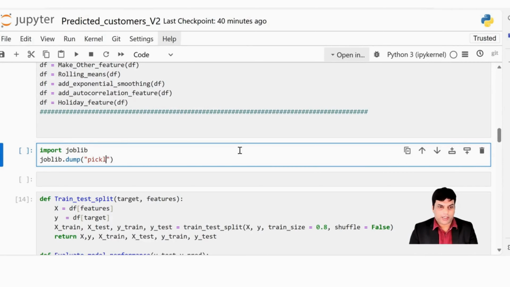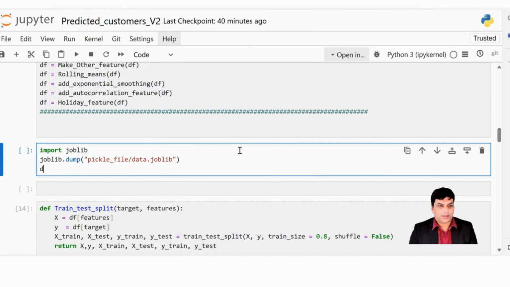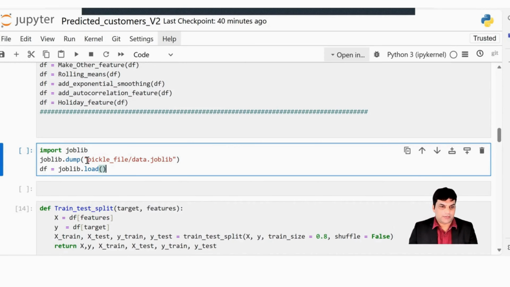For example, we have a pickle file, and we can name it data.joblib. Then we can call this df and say joblib.load with the same location. So we can copy paste this location.